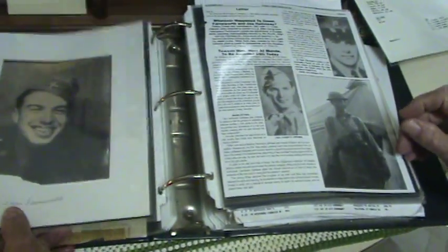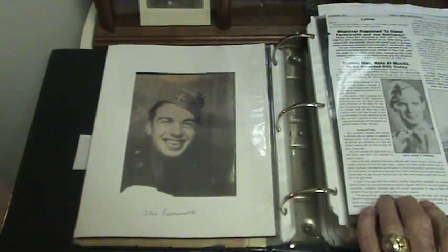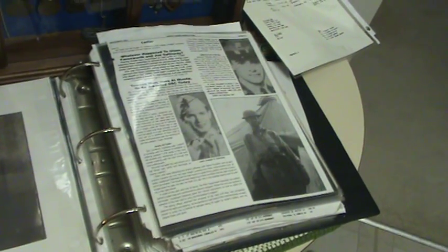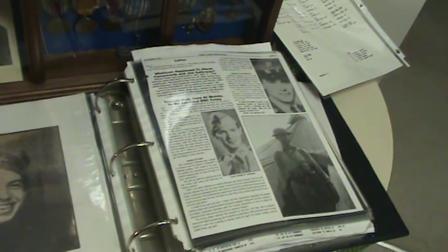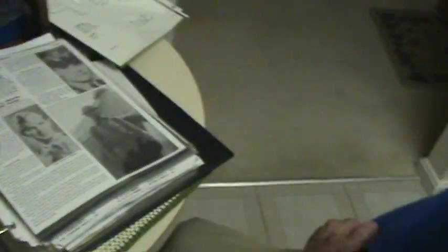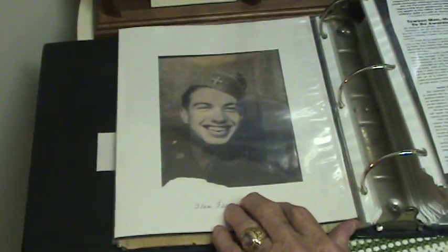Here are other pictures. My friend Glenn Farnsworth, he was a good soldier. Glenn went to OCS. I think he was a captain when he was discharged after the war. But he was in the special service. And they dropped him in Norway. And the Germans chased him all over the country. Never did get him. And he came home. Poor fellow. I think about 2 years after he was discharged, he died. He lived up here in Mount Airy.